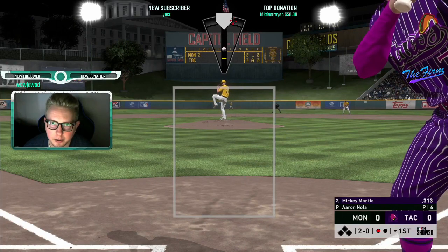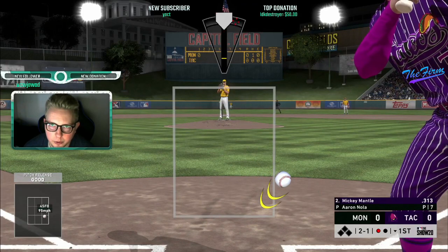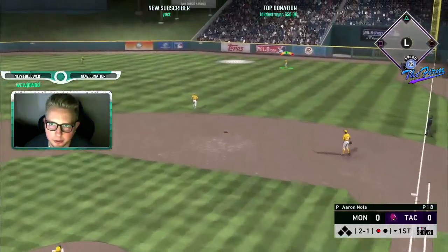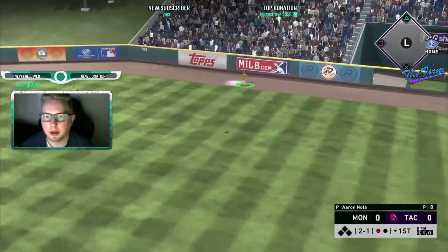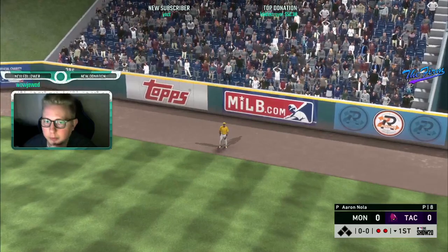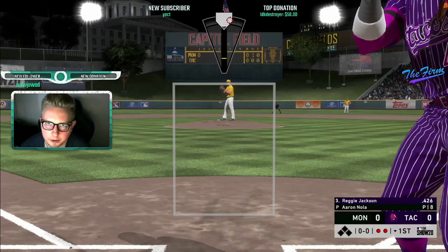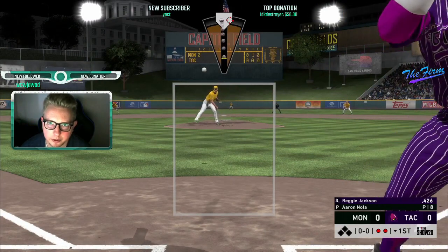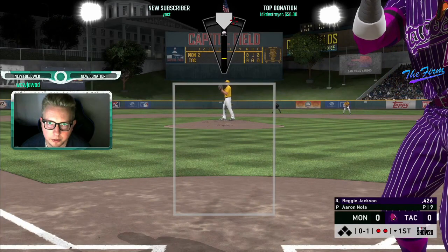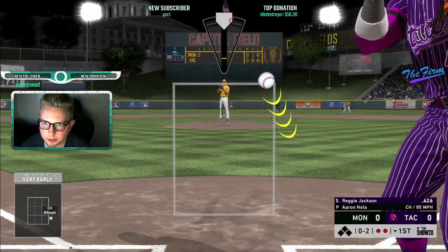Yeah, they definitely made it so some quirks work online. Like I know Workhorse works online, the one where they regenerate energy, the one that McKay has. Dude, this guy's crushing the ball and getting robbed. I'm not sure about which ones work and which don't, but the reason I talked about clutch is because last year, I assume it's the same this year, the clutch rating for both pitchers and hitters changes the size of the PCI with runners. Either runners on or runners in scoring position, one of those two. I can't imagine that they've changed it at all, but that's what it used to be.